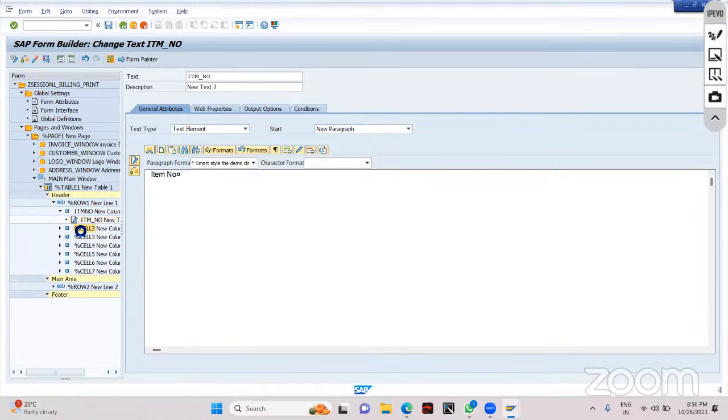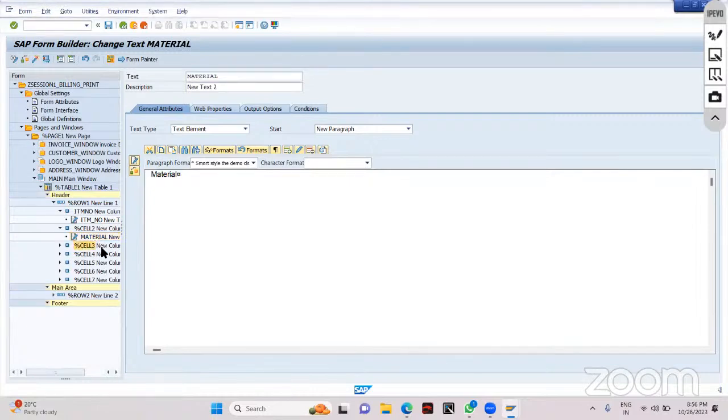Now let's create one more text element. Guys, smart form is bit lengthy thing, but once you create it and use it, it works for years actually. Okay, and then second we will print the material. What is the material? Okay, and we'll give the material.